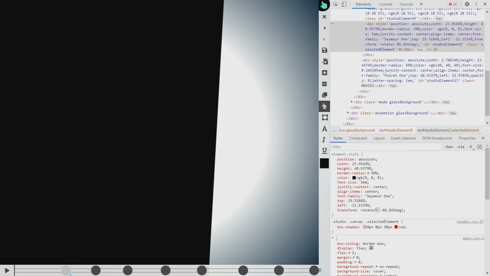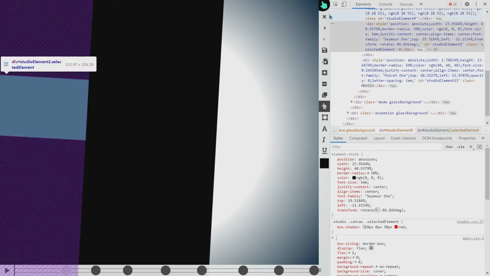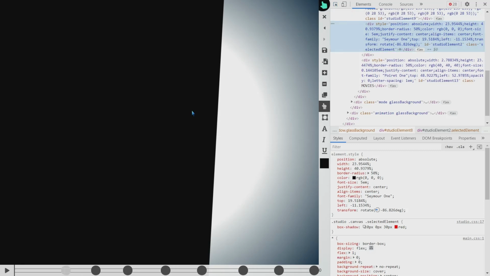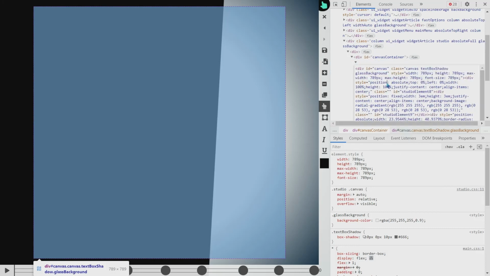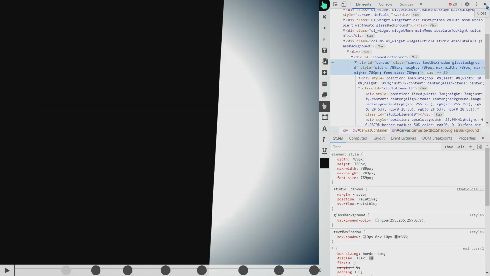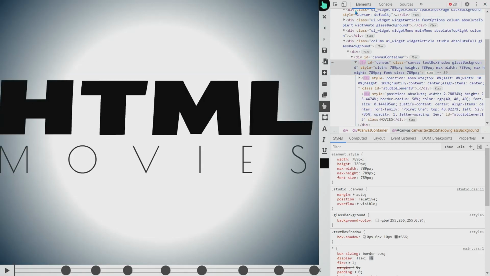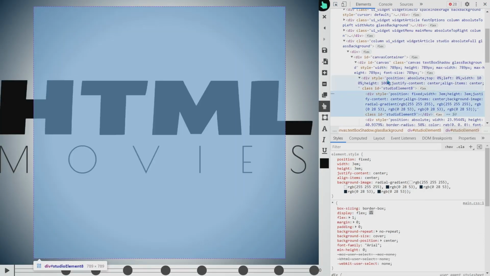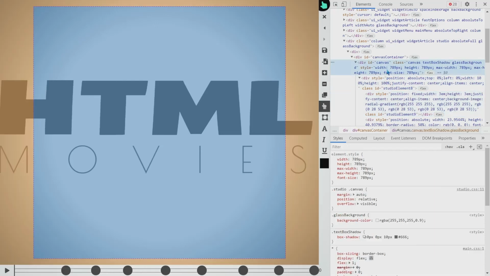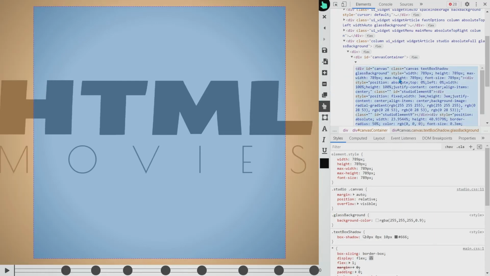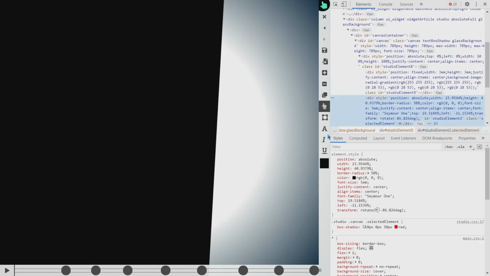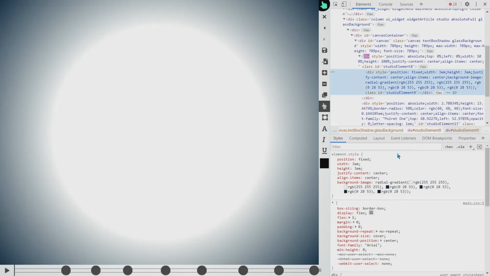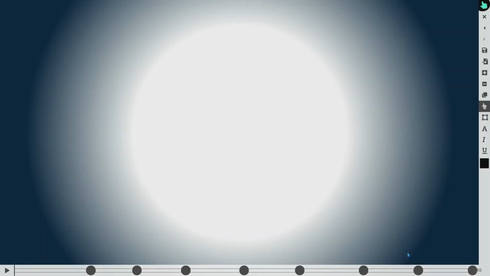And I'll copy the HTML of the whole scene and set it as the HTML of the initial state of our animation. Copy the canvas elements HTML, deselect all properties, all steps in the animation, and replace the HTML of the initial state. And there I'll delete the last letter, which is H. Our animation is ready.